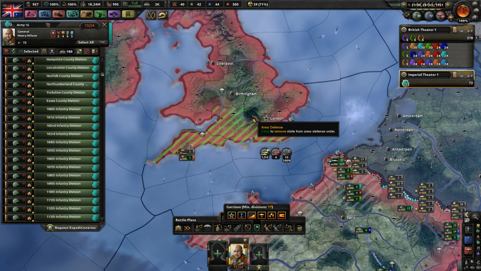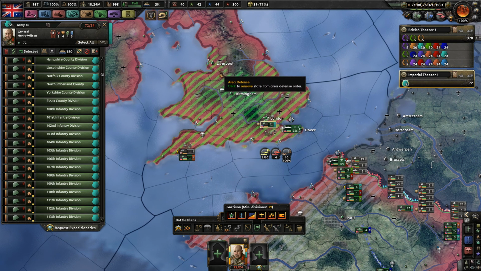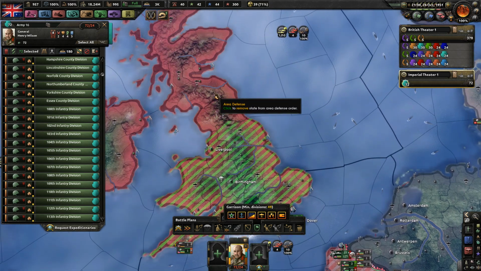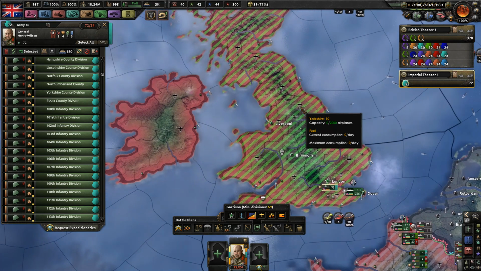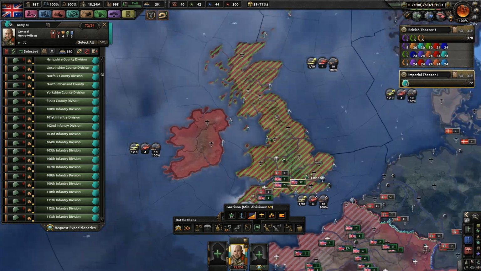Anyway, your job is to protect the English coast. And let's see how many divisions we need to do that. 82. Oh, there we go. 96. Alright, so I think I'm gonna forego Ireland.